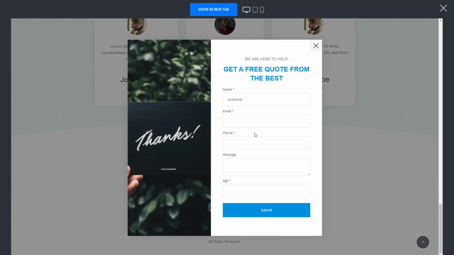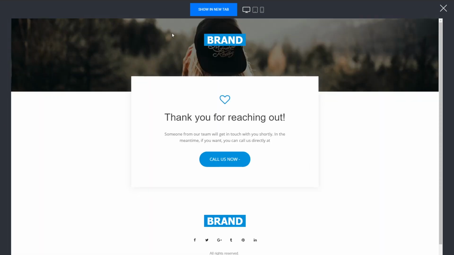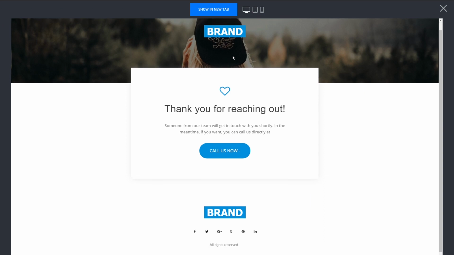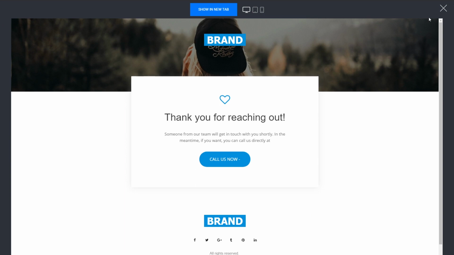Now we can add some information. We can add an email. We can add some phone number, an age, let's say 31, and we can submit our form. And after that, you go to the just created thank you page that we did a few minutes ago. And this is it. This is the completion of our funnel. And I'll show you why it is nice to add some kind of call to action after they perform the action that you want them to perform as well.